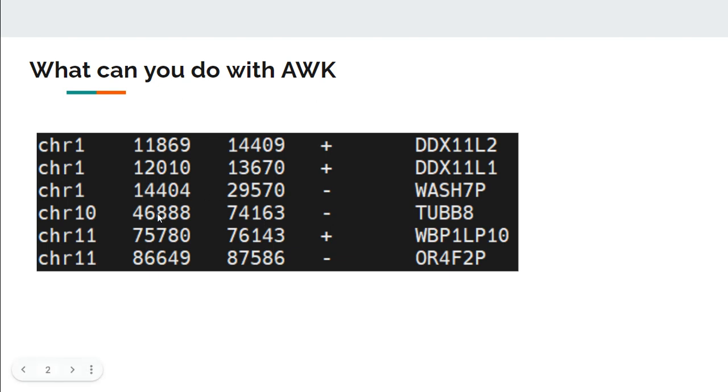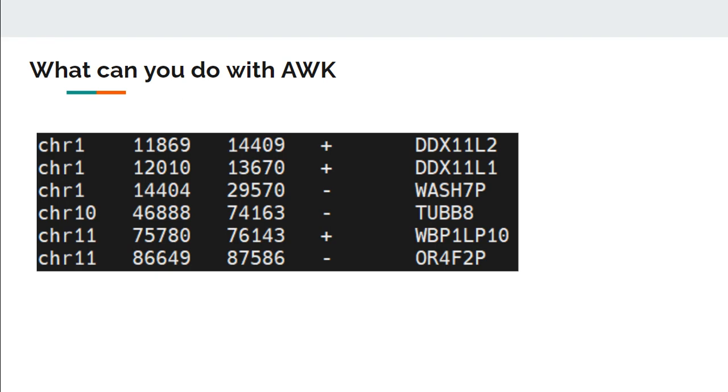Let's add another complexity: it should be chromosome 10 and on the positive strand. Only on those records do you do the analysis, this minus that. All these things within 1, 2 or 3 lines of code you will be able to achieve. That's the beauty and power of the awk programming language.